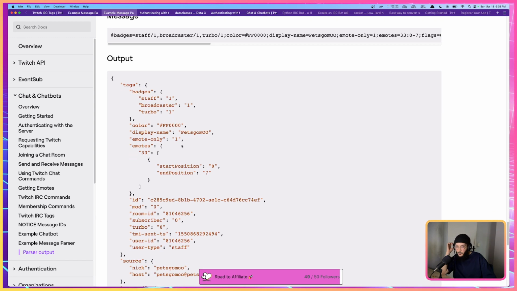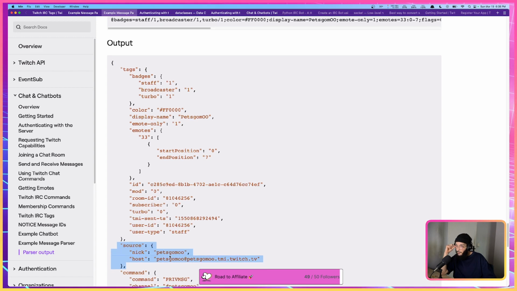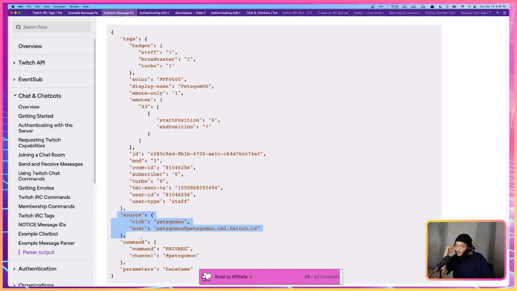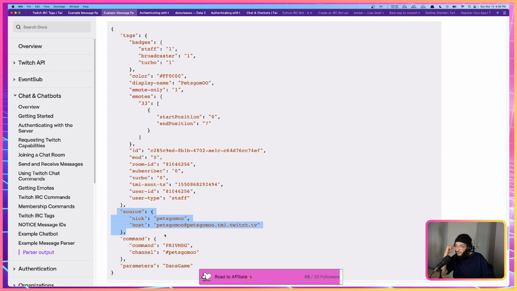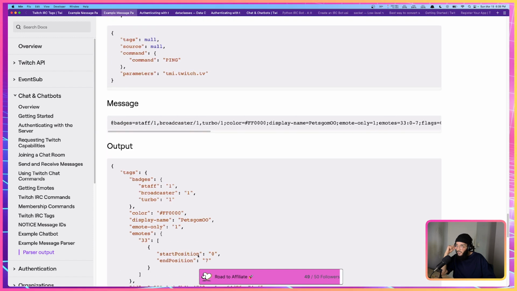Okay, so the tags, what's the source? Oh, the source is the actual author. Okay. All right. And the command is going to be priv, and the channel is going to be out, and the parameters is going to be Dan's game.